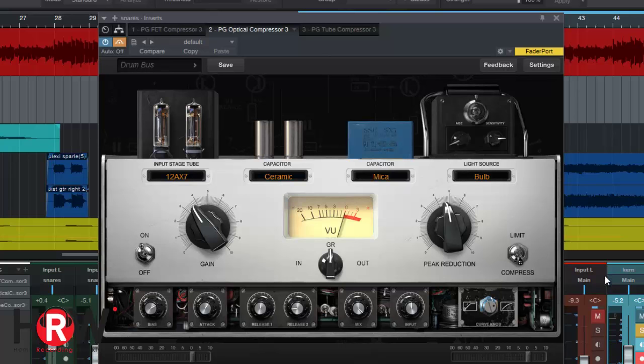The ringing is louder, the body of the snare is louder. Some of the low end went away — thank you, tubes. That's what tubes do. It's tube clipping, saturation — that's just what happens. Some of the low end did go away, but the harmonics added to the top end, even though it's still a digital plug-in, sound analog to me. It just sounds warmer. The saturation happening in the high end is very pleasing. So let's play with the tubes and the light source.